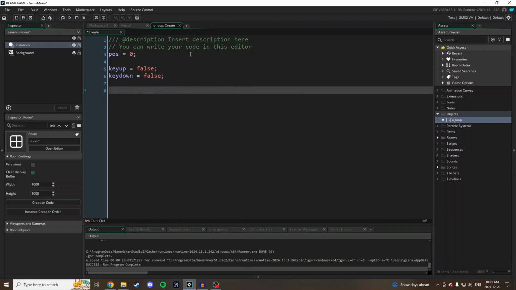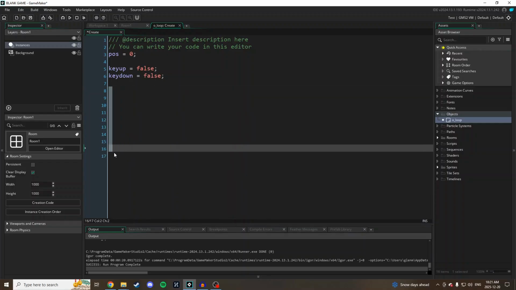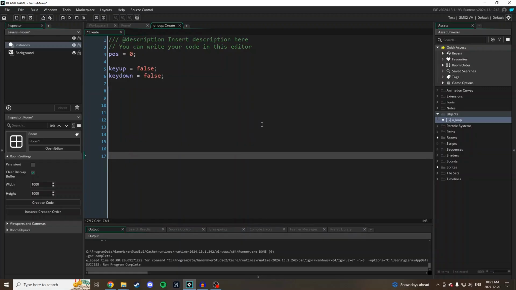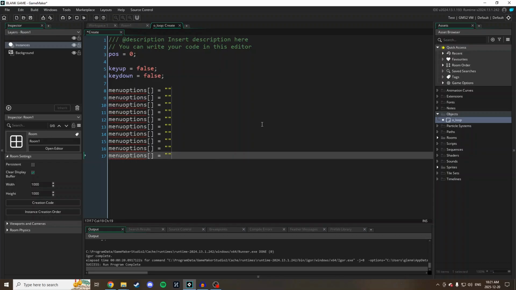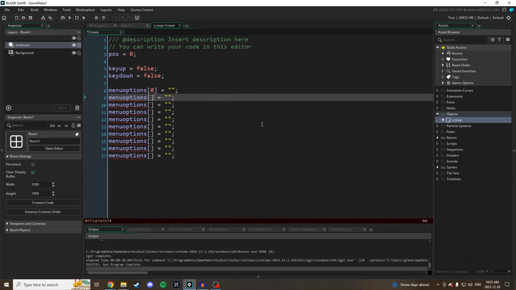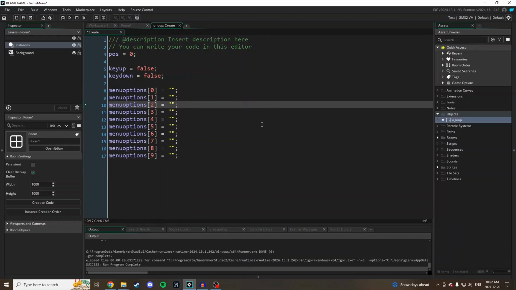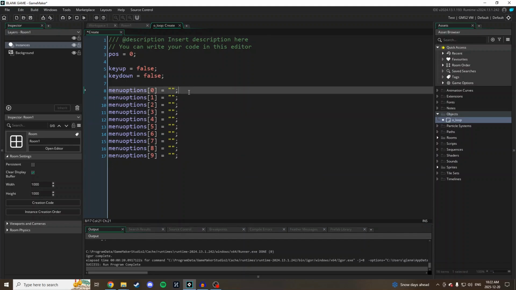And then I'm actually going to create a small menu. I'm just going to go menu, options. And now we're just going to fill all this in. So let's just go 0, 1, 2, 3, 4, 5, 6, 7, 8, 9. So it's actually kind of cool. We actually have 10 here. I did not expect to do a perfect 10.